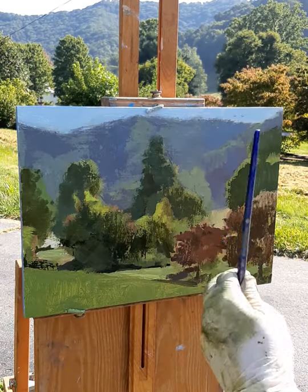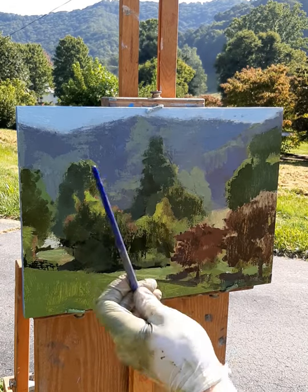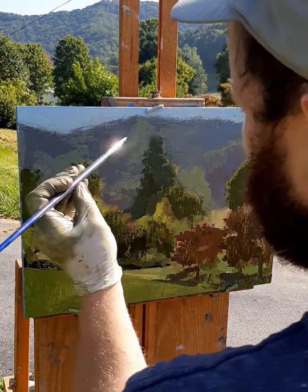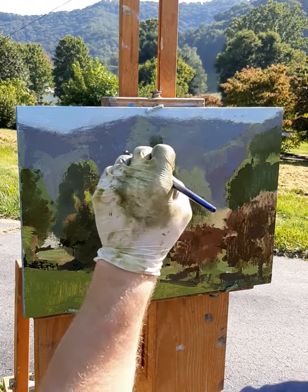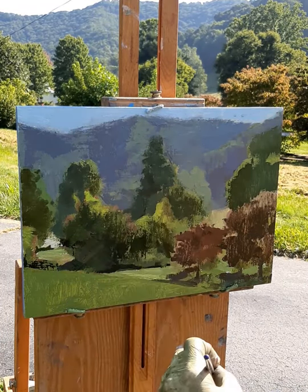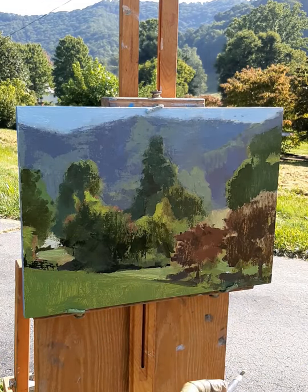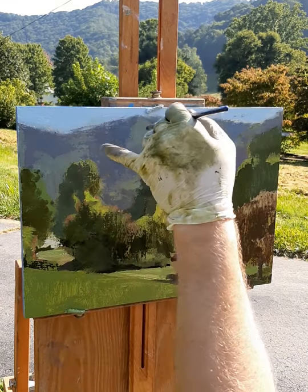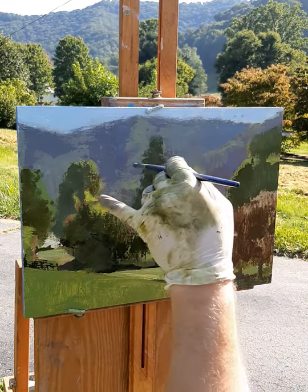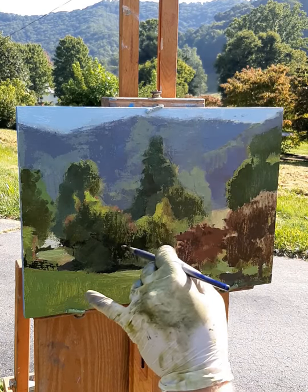I'm seeing not only how our colors are interacting, but how different parts of the painting are connecting, literally at the edges. I worked from the sky down in the mountains back here, and then I've been working in the middle ground and foreground area.